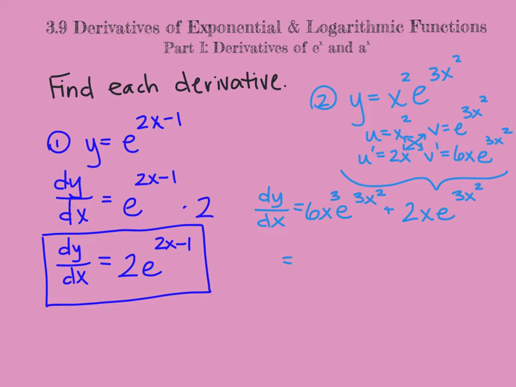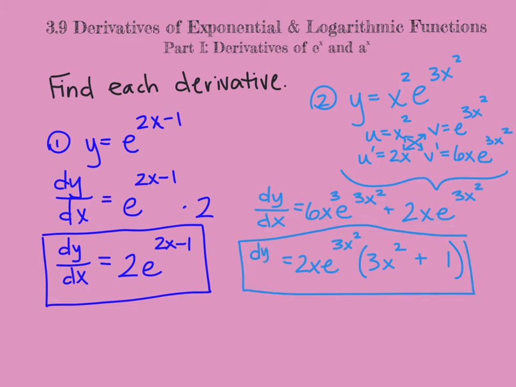So to factor this, we can take out the GCF. The GCF is going to be 2x e to the 3x squared. And what we're left with in the first term is 3x squared. And what we're left with in the second term is just a 1. Don't forget that 1, that's a common error students will make, is when the GCF is actually one of your terms, you forget to represent it here. And we didn't need this large of parentheses because it was fairly simple. And so this is our derivative factored.